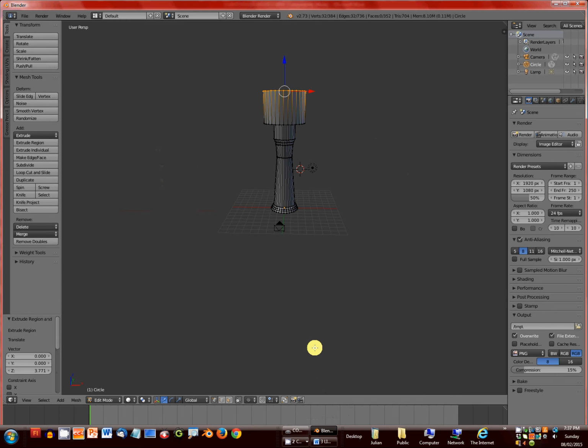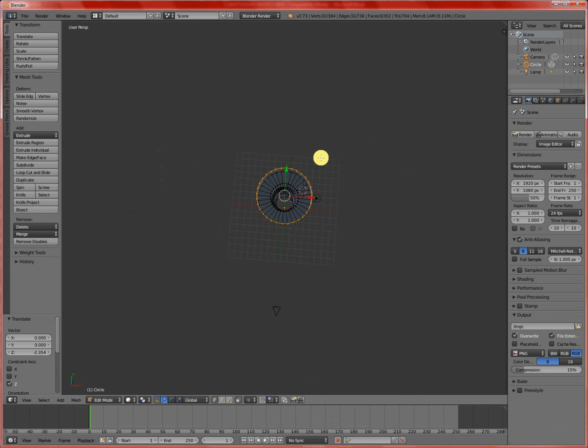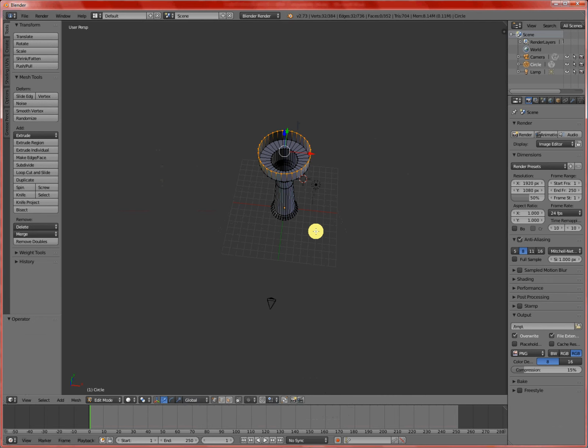All right, so we'll go back here. Now, because we've accepted, I'm just going to use the Z arrow, the blue arrow, and just pull it down because I hit these. So it's going to be about like that. Okay, so now what we want to do is move it in towards the middle. So it's still selected. Hit S and then go in. Whoops, sorry. Hit E, S, and go in towards the middle.